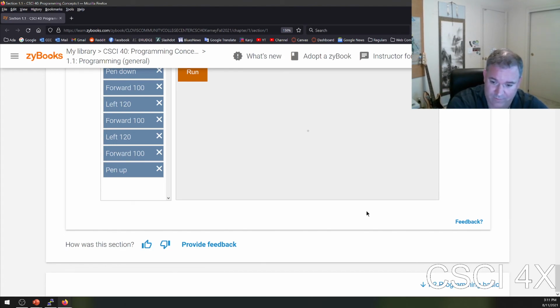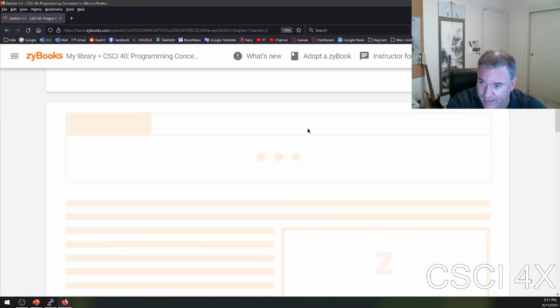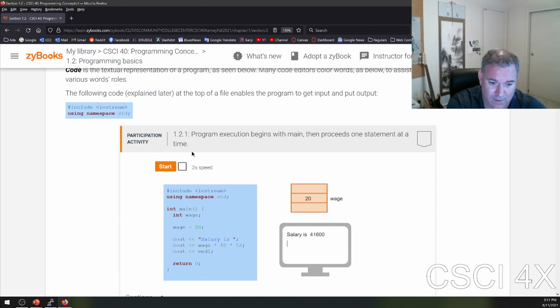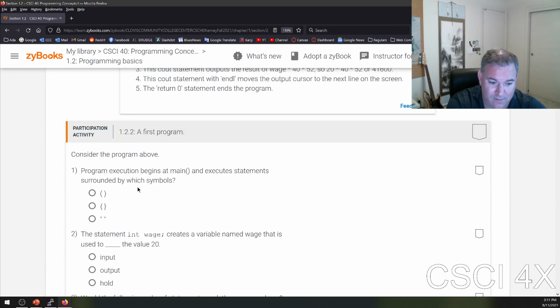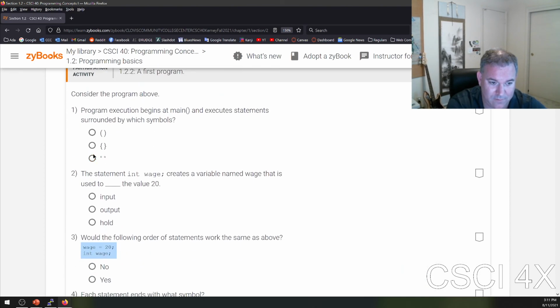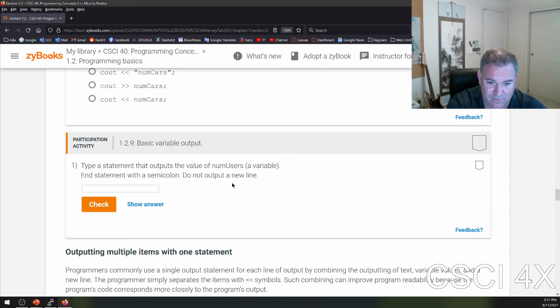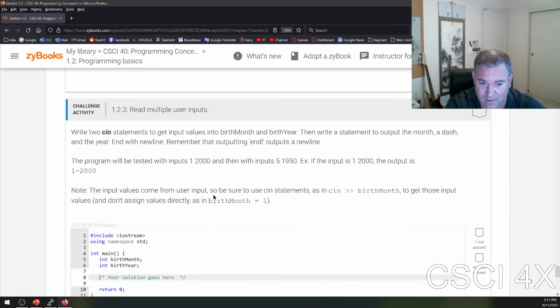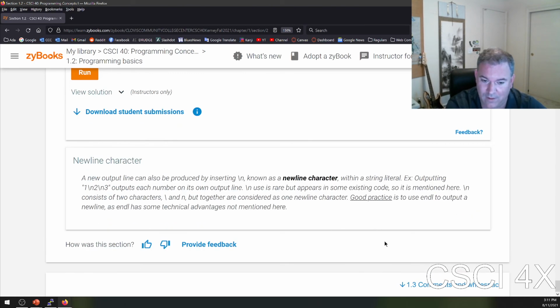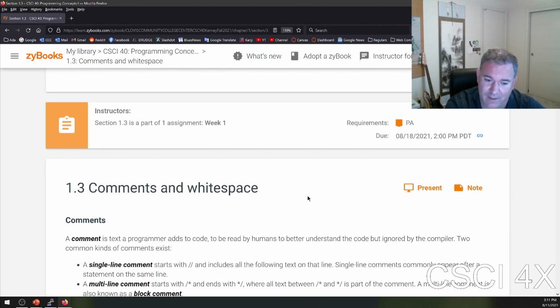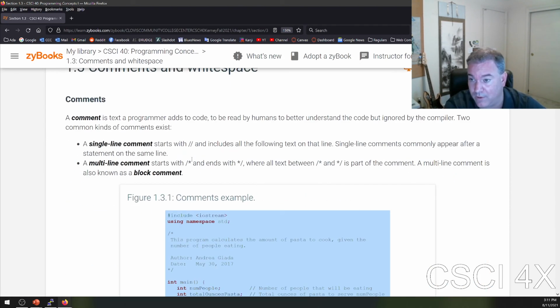So basically you do a section, hit submit, and then down here you can see it goes on to the next section. Click on that, and read it. You just kind of read through it. And like I said, each section's not bad. It's very readable. It's got diagrams. This one's a little bit longer than the other one. Hit return, go on to the next section, right? And do 2 or 3 of these per day.